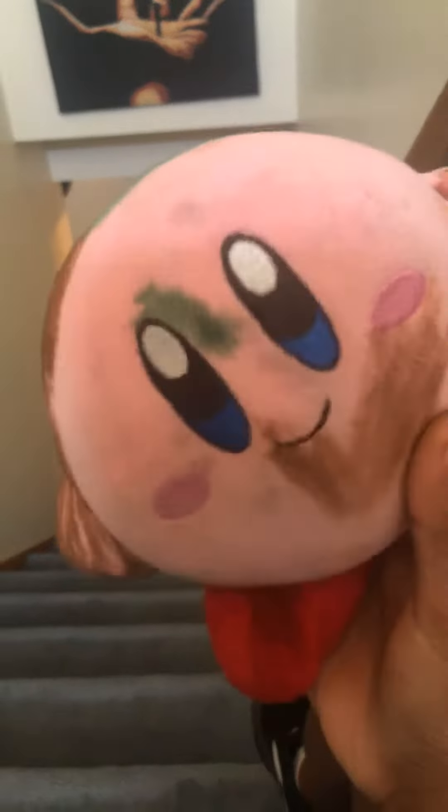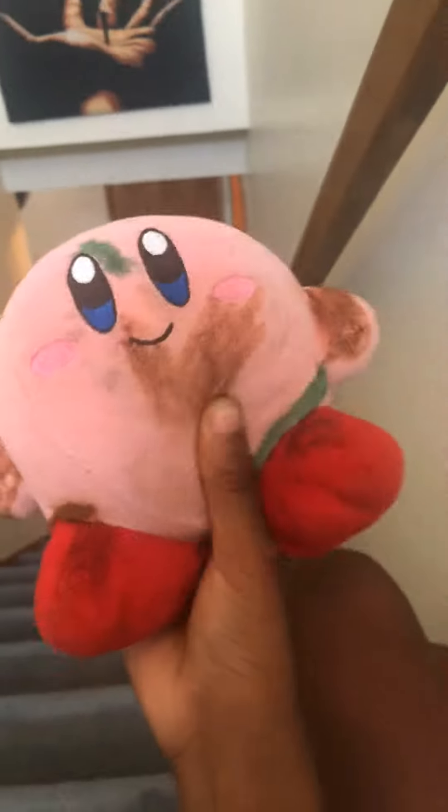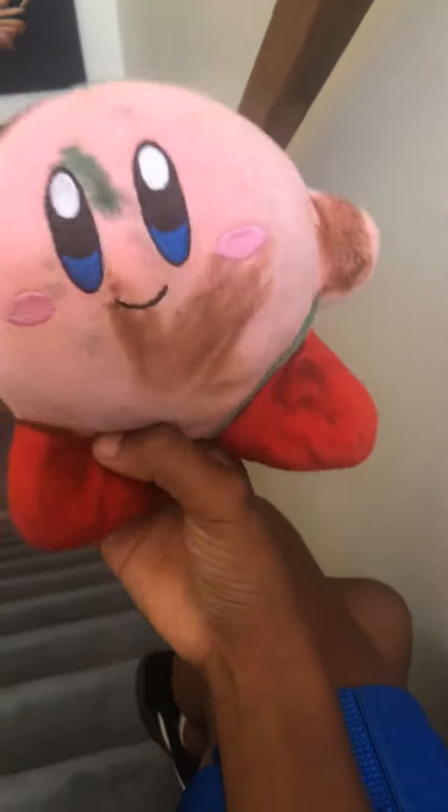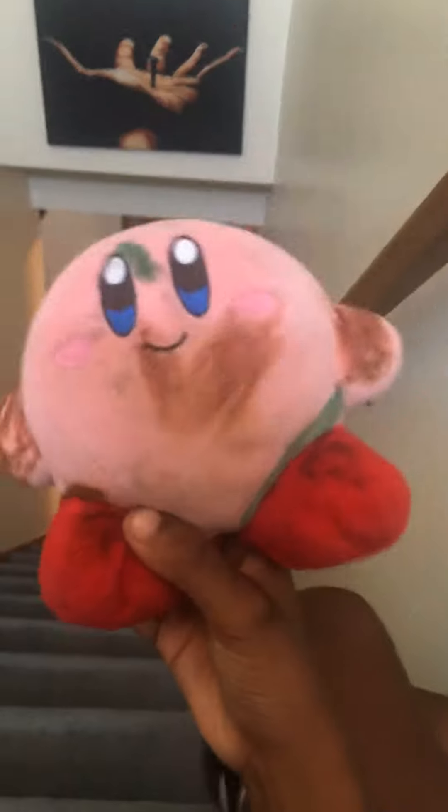I have another Curvy — another exact same Curvy just like this. But I wanted to make Dirt Curvy actually real because the stains, they're not brown and green, so I had to do this. I didn't expect it to turn out great. I thought maybe it doesn't work on Curvy, because sometimes on other plushies the markers don't work as well on the plushies. So I was worried if Curvy was going to be one of those, but it wasn't.